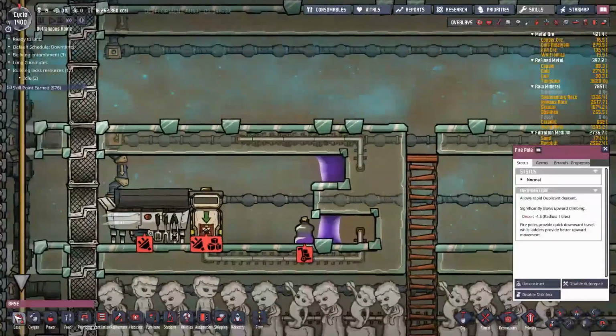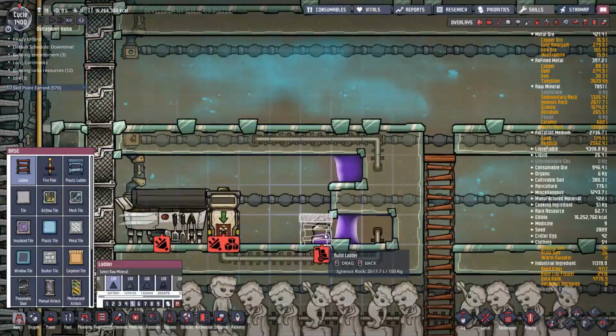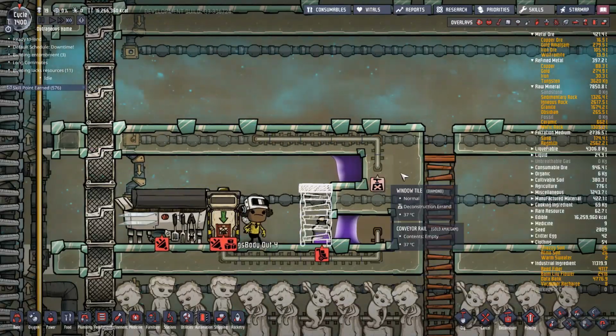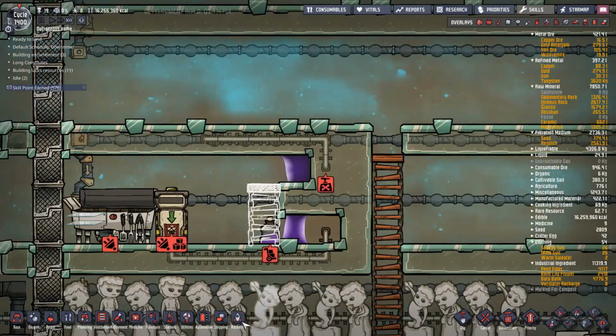Now, time to finish this sucker off. We'll put in some of the finishing touches. We can deconstruct that. I could probably actually come in from the top diagonally, but I'm not going to.